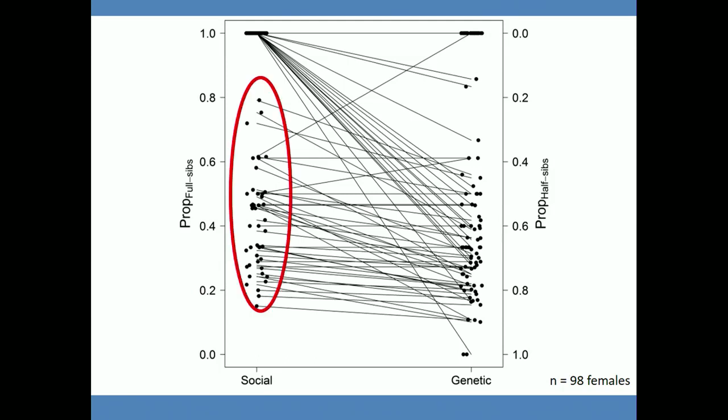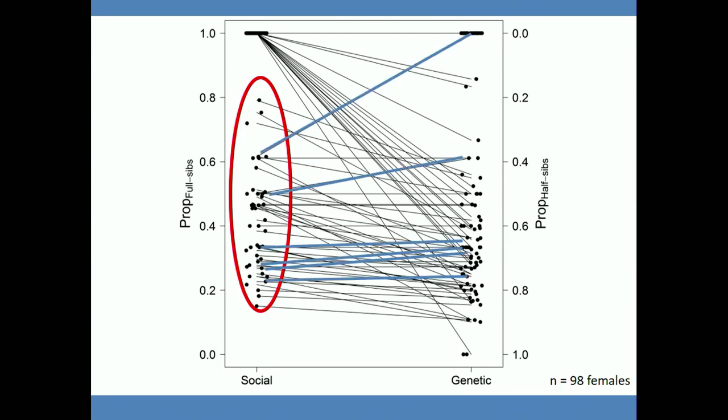But there are two things I want to point out, first the spread here that we get under the social pedigree. What's going on is these females are producing offspring with multiple males following death or divorce of their initial mate. So even though they're not engaging in any active form of simultaneous polyandry, there's this sequential changing of mates, which you can see can really change the sibship structure. And in some cases, it can be quite high, like up to 6 males per female.